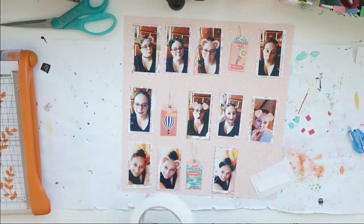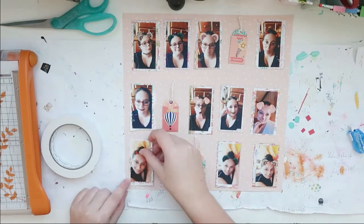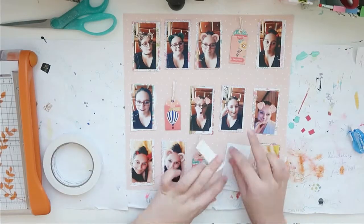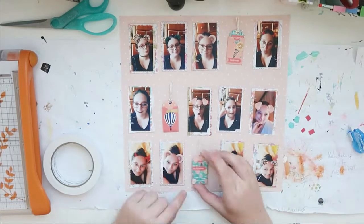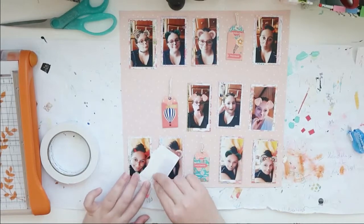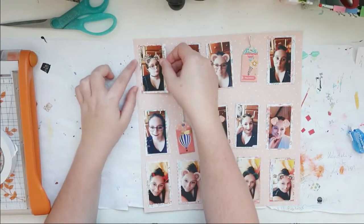And now I'm using some foam tape, and I pop up all of my photos, and I did start at the end so I can see the spacing. And obviously it's not the same because I have the little tag, which has different dimensions in a different place in each of the rows, and I did not want those tags to be on the outside. I just wanted them on the inside, and thankfully that worked out great because I have 3 tags in 3 rows, so that works out amazing.